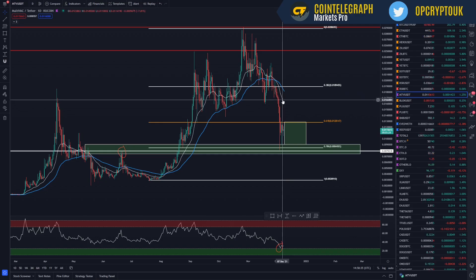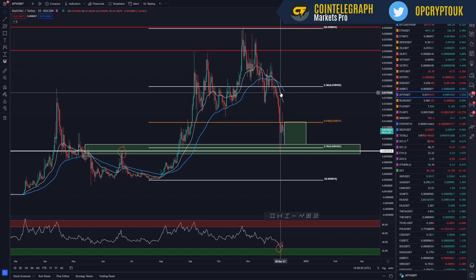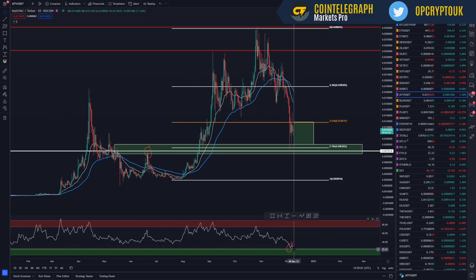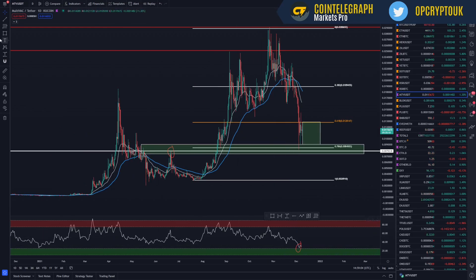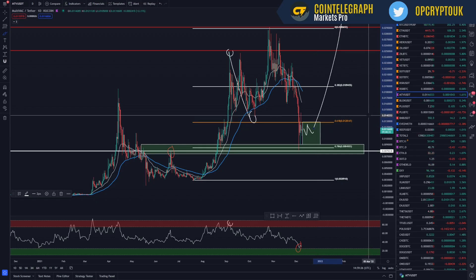On the daily time frame, we need to break above both moving averages — even just the 20 first, and then get back above the 50. We've had a bearish cross, which actually happened back in October. As I always say, crossovers on moving averages give you an indication way too late. Looking at the RSI though, it's well oversold — the red marker is down towards that green band. Oversold means buy. That's another project I am massively bullish on and I think it's a great level to buy.